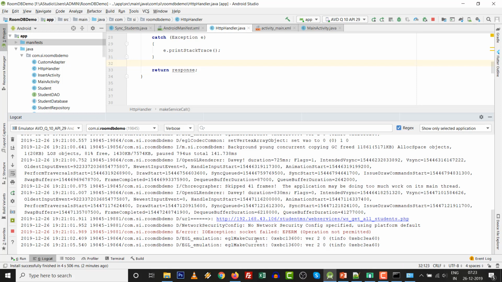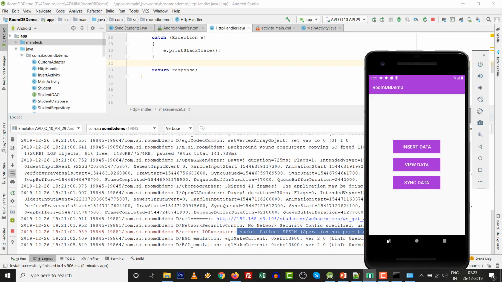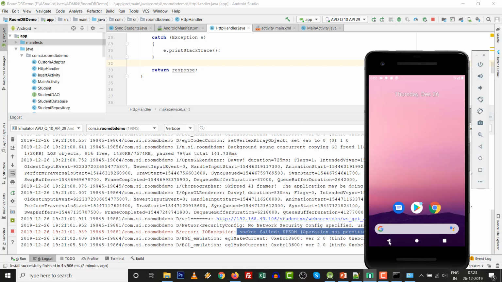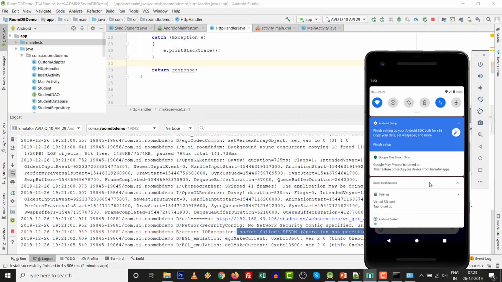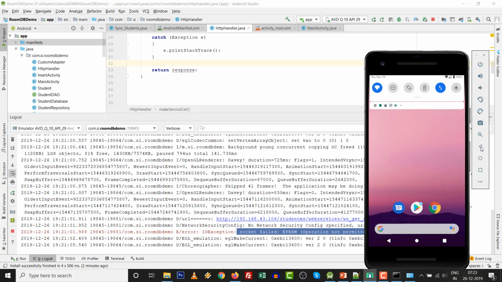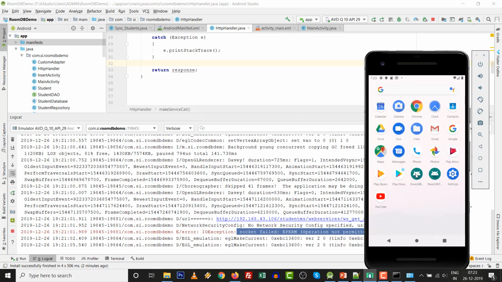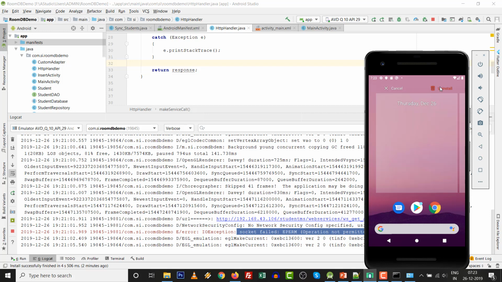So just check that. Mostly for the IOException, socket failed, operation not permitted, at that time we mostly need to uninstall this app. I know that if you are using your handset, it will be okay. If not, then you need to uninstall this app. So this is the roomdb demo.